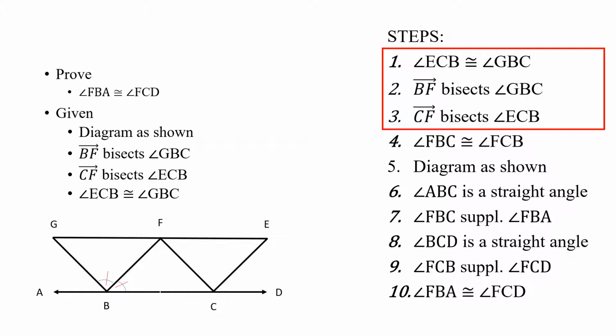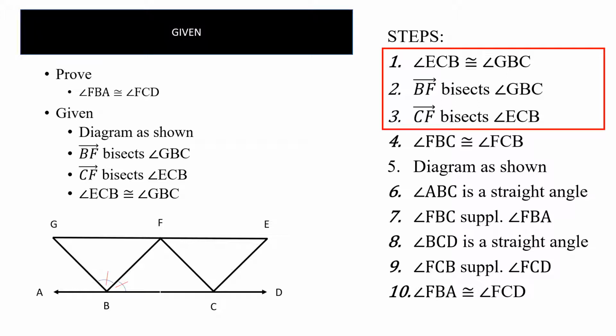Okay, so we know what we're trying to prove. We've actually been given the 10 steps on our right hand side, and so our task here is really just to come up with a justification for each of the steps that make up this proof. Now the justification for the first 3 steps is just that they are given, right? We've already been told that those things are in fact facts about the shape that we've been given.